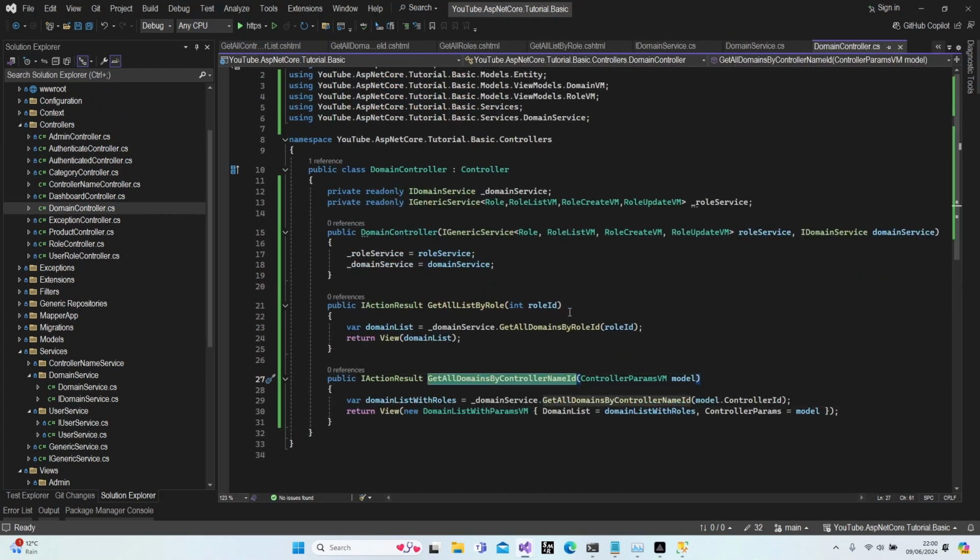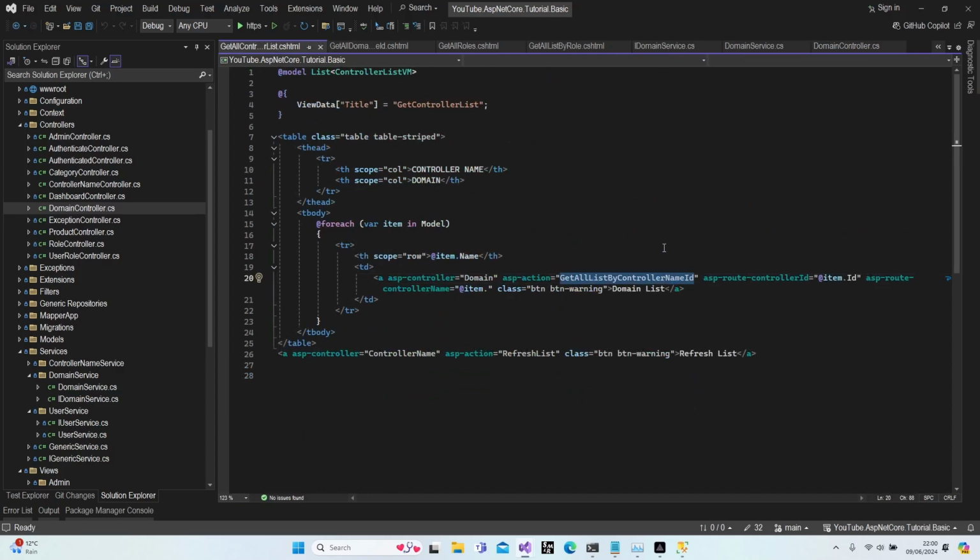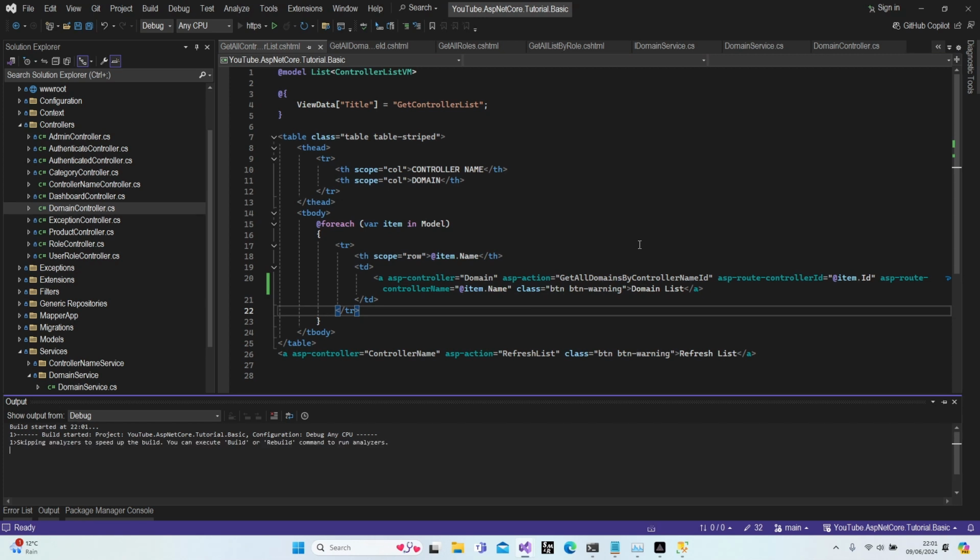Get all domains by controller name ID. Let's go back. Let's paste it. Perfect. So we are sending the ID of controllers. What is this control name? We just leave it like this. Name. Okay, we're going to get error messages. Okay, let's run the application.